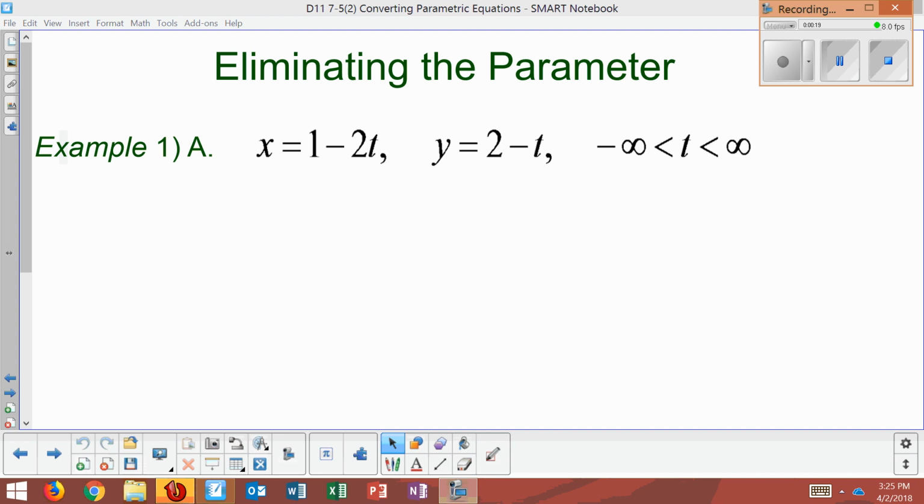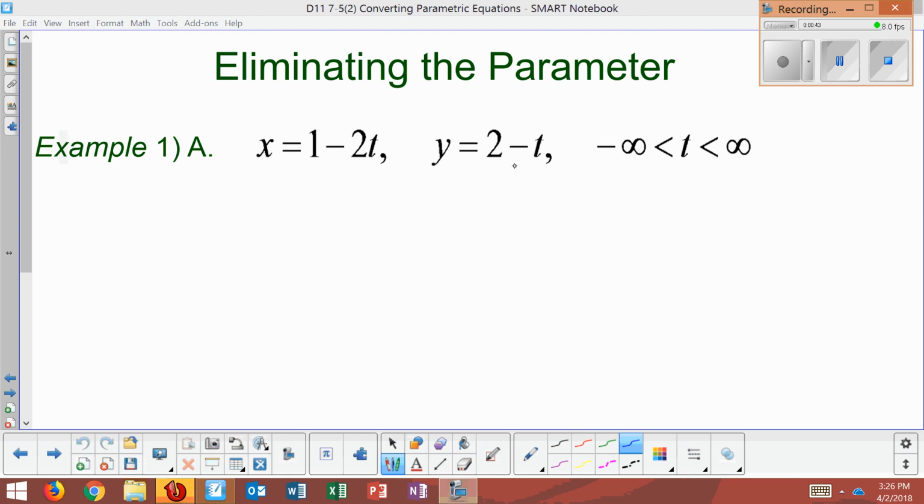Well, the instructions just simply say eliminate the parameter. The parameter is the t. We want to get rid of t. So the way to do it, for any problem really, is you'd look for which variable is shared. In this case, it's t. And then you decide which equation do I think it's easier to solve for. On this one, I'll say it's easier to get t by itself in this equation, so I'll use this one. You could use this one just as easy. I'll probably do it both ways.